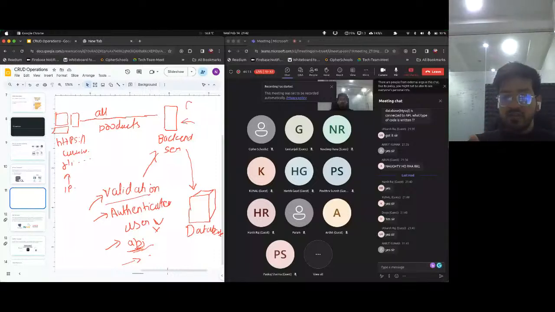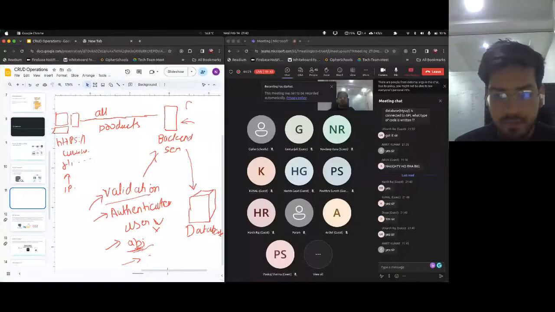Most of you, have you seen this? If you are a non-authenticated user and you want to access a URL which is not accessible to you, then you are redirected, or you get a pop-up saying login please. Did you guys see these things?